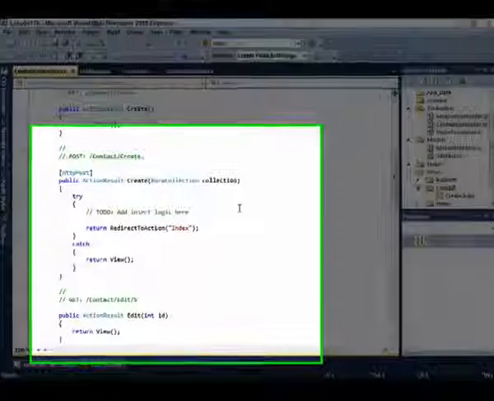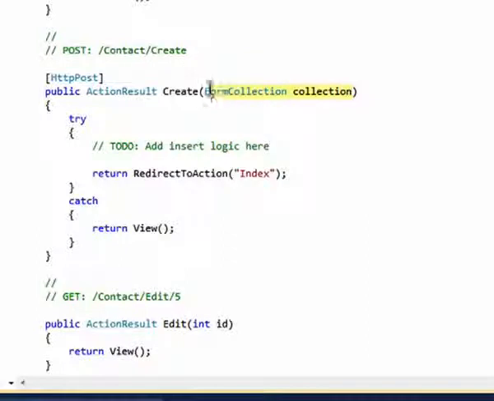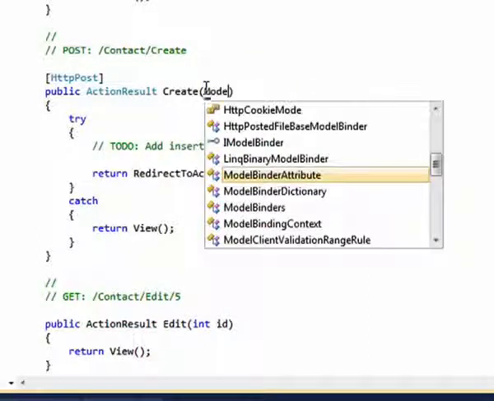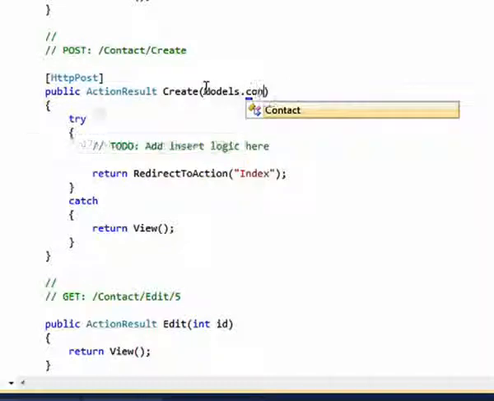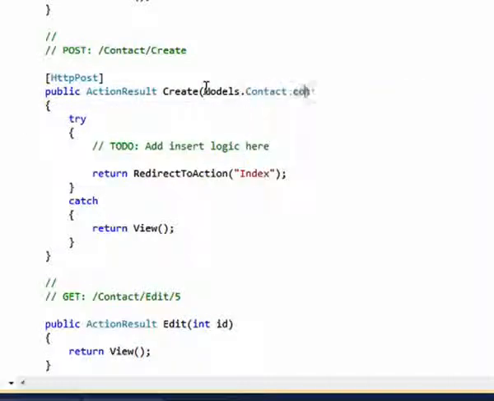I'm going to update the Create action method that responds to the HTTP post. We're going to have the model binder automatically bind to the models.contact object. We're going to call it Contact.